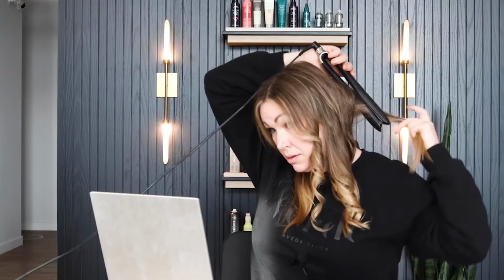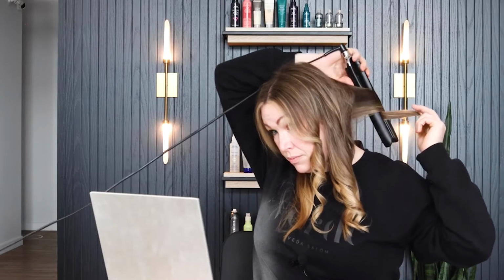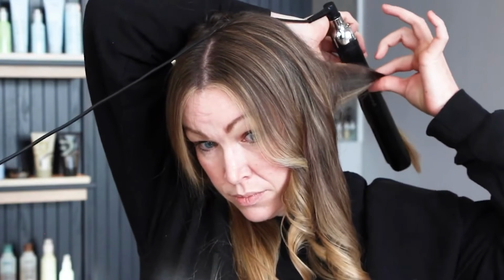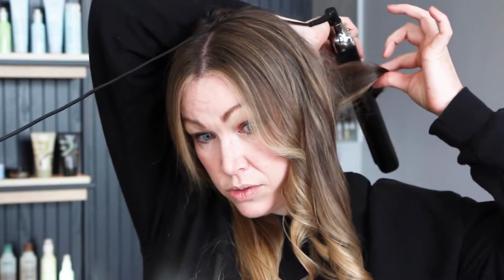And then today we're doing them all away from the face, which I do find tends to be the easiest. If you have a problem with your hair clumping together, it's a nice idea to do one away from the face and then one towards the face. Pull that straight back.